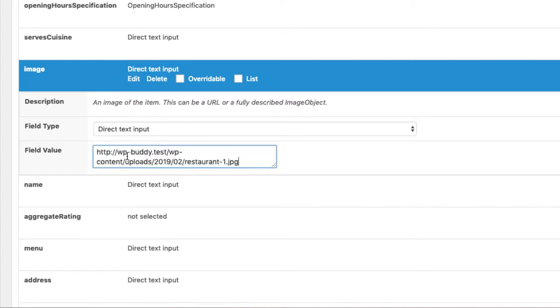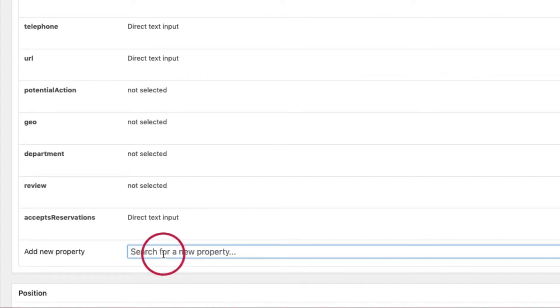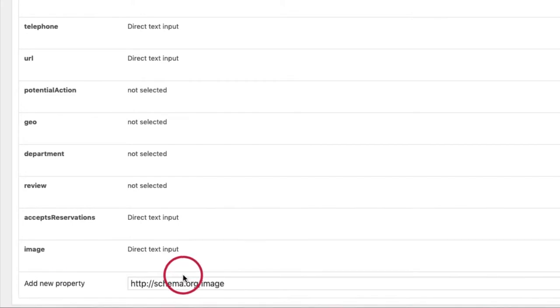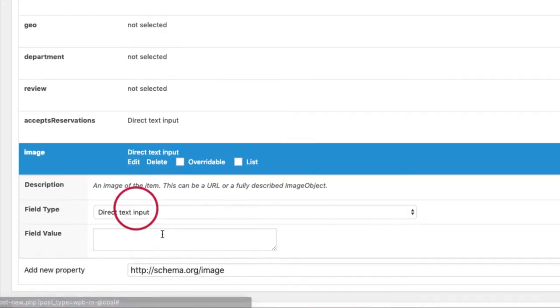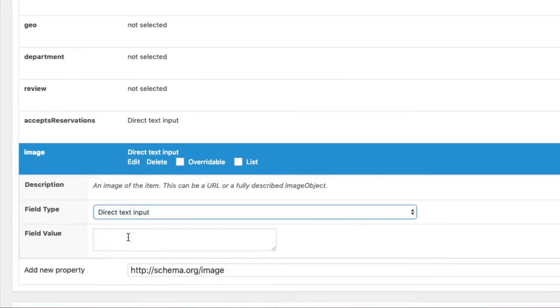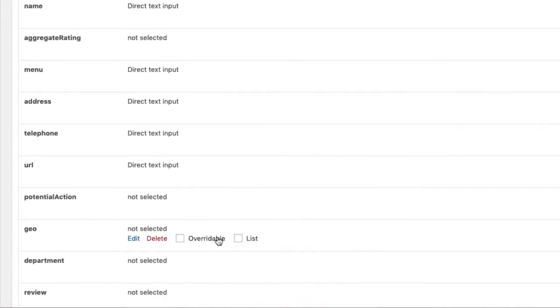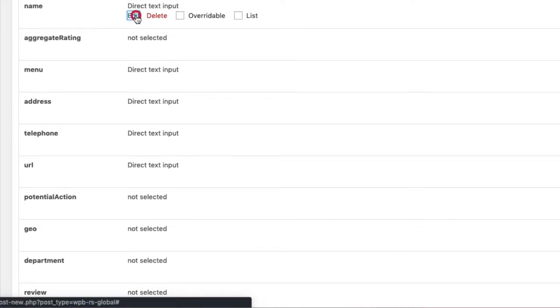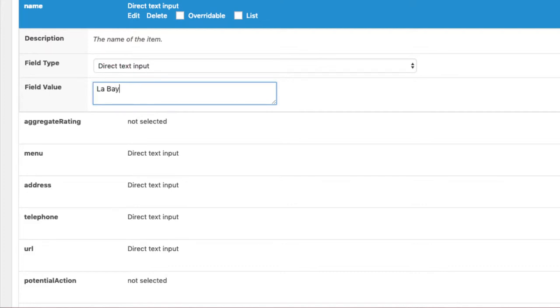Yep. And if you want to add a second and a third, whatever image, you can create multiple image properties. Snip will merge them together later. I will quickly show you how that works. Image, so we have two images here, one on top and one at the bottom. And I enter, yeah, maybe the URL of a second image here. The name of the restaurant is maybe self-explanatory. I will enter here Labai.